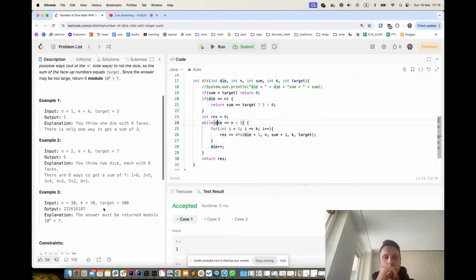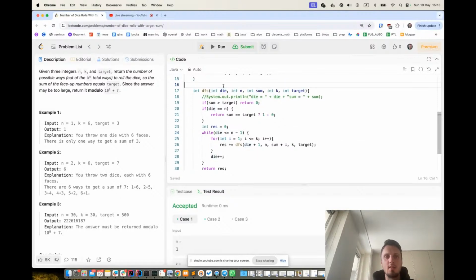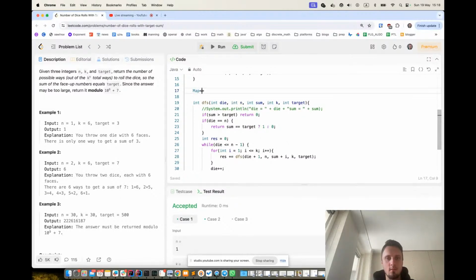Yeah, it's a good question. How can we store? Yeah, maybe we can have a key. Let's create a key as a string and integer result.